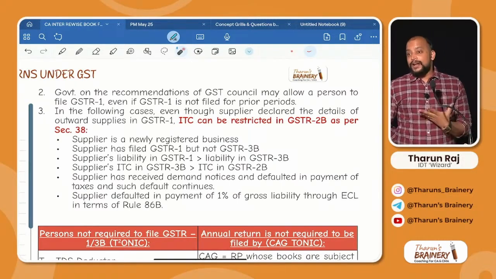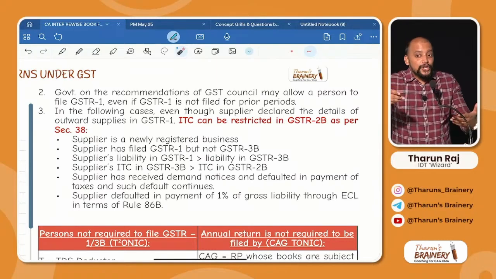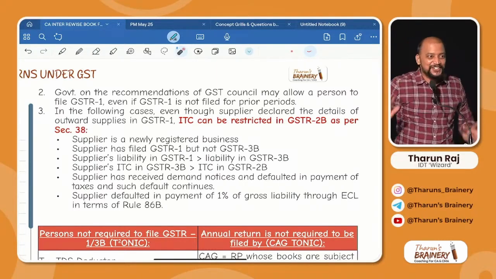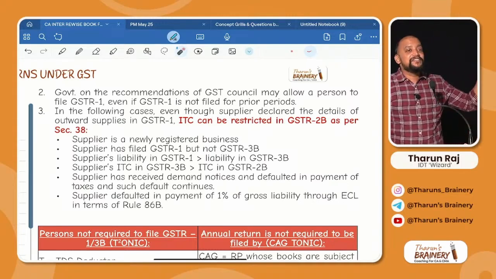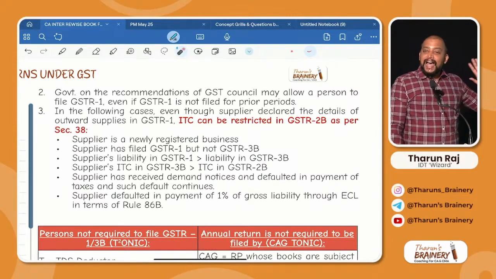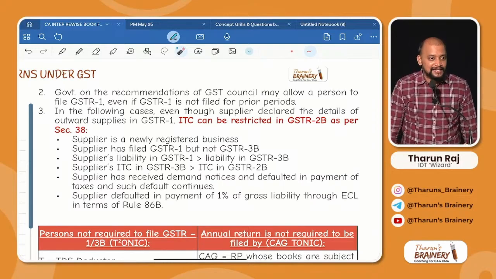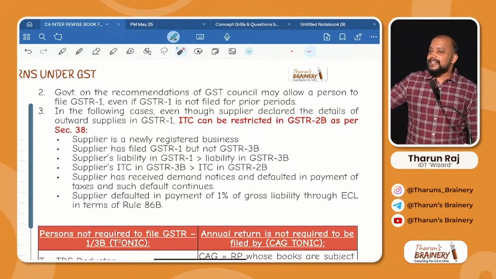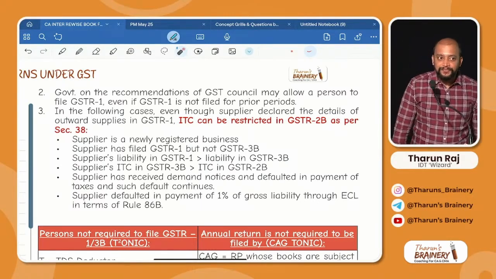Which means, what does the law say? Like KYC, know your customer, KYS, know your supplier. You understood? Get all these details from the supplier. I don't know which supplier will give all these details. And naturally what happens? We buy without knowing all these things. We will be thinking that ITC will be available, but it goes to ITC not available, which means we cannot take the ITC. Is it clear?